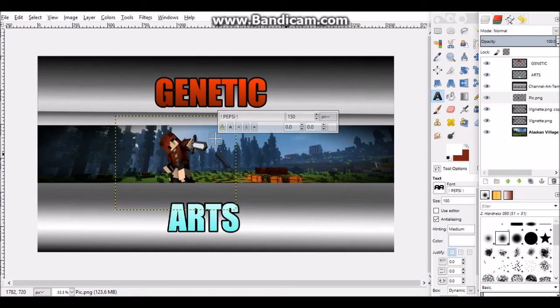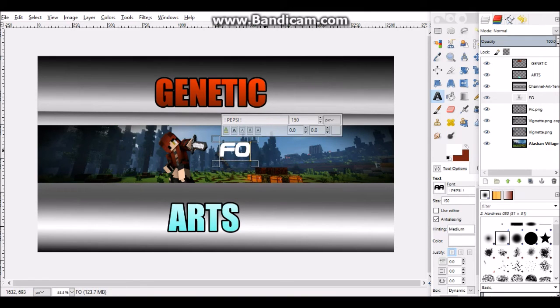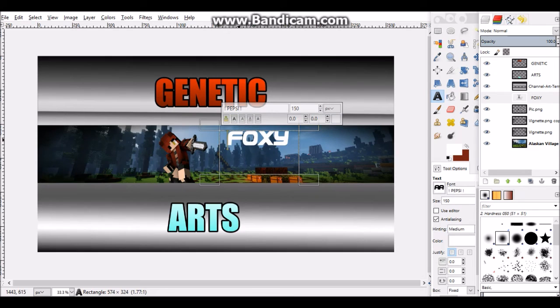Okay, I'm gonna do that again. Failed. Okay, Foxy, and I'm gonna put the box like that. Put a space in between it. You guys are gonna see why. Move this thing. Wait. Okay. All right. Now move this thing down, and if I can get to it. Oh my gosh. I can't even do it. Okay, move this thing up a little bit. Press enter. Space again. You guys are gonna see why.